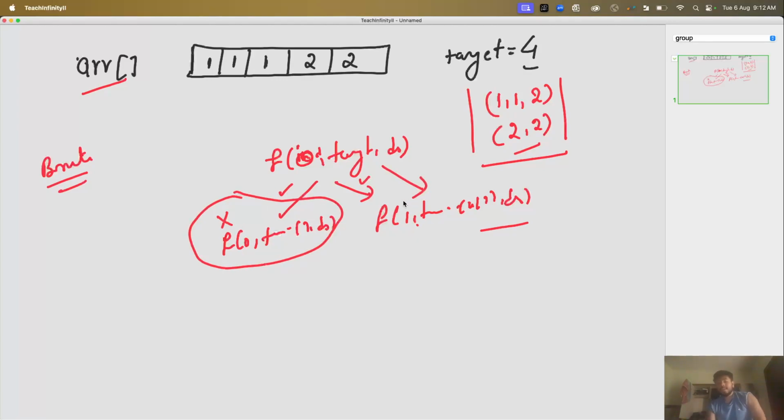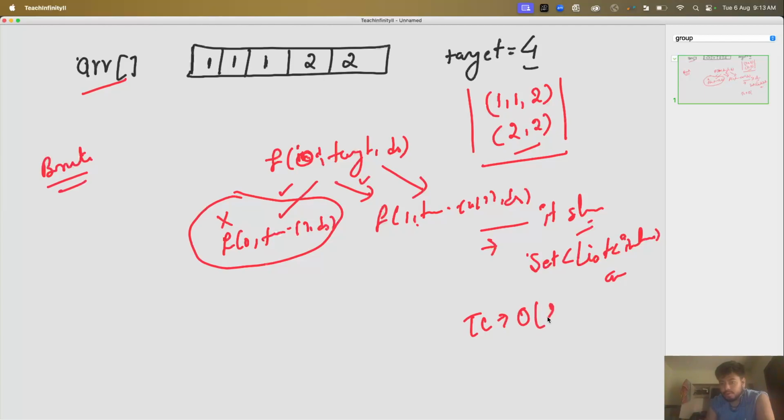In that case, what would the time complexity be? One thing that we also have to ensure is that the result should contain unique elements, so we have to maintain a set of lists of integers to store the answer. So the time complexity would be big O of 2 to the power n times k log n, where k is the number of unique combinations present in the set.